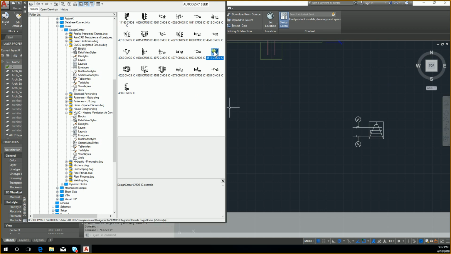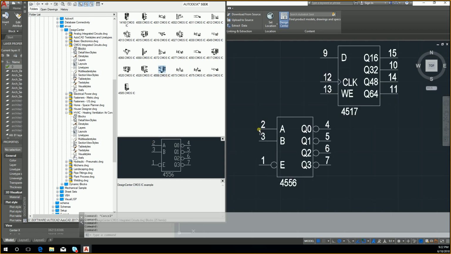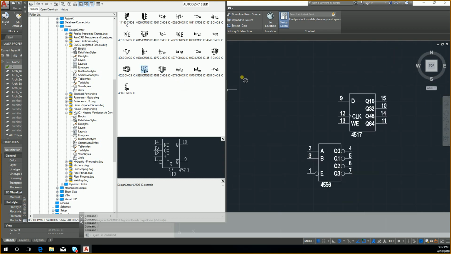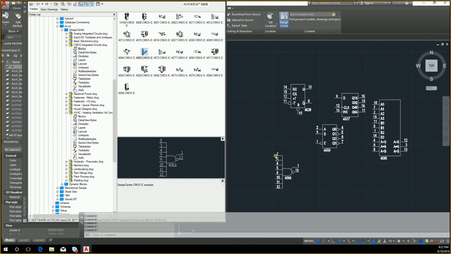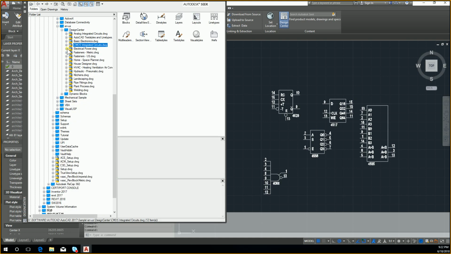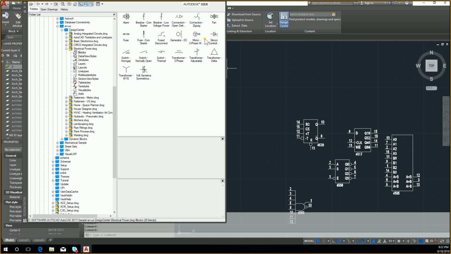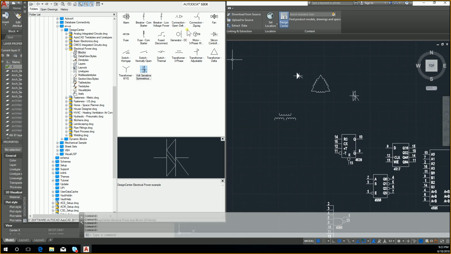So there's some electrical information here. So let's see, CMOS. So these must be some computer circuits, right? Again, I'm not in computer engineering or anything like that, but I'm sure that would be helpful for a computer engineer. Here's some electrical blocks. Does it look familiar? Yeah.